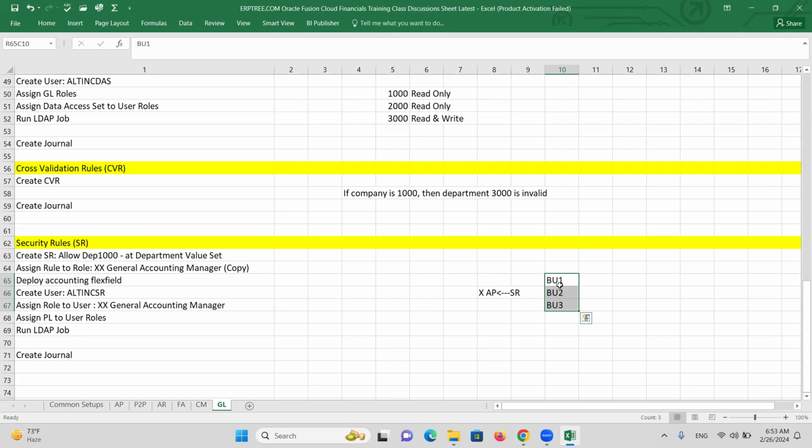Within these business units, you may have one primary ledger or multiple primary ledgers. Doesn't matter. Within that primary ledger, you have a chart of accounts. Within the chart of accounts, you have a department segment. How many department segment values you want to allow, that you write here. So you wrote allow only 1000. For any BU, when you are recording the transaction, since you are using the specific ledger which is assigned, the security is built only at that ledger's chart of accounts value set level, right? Yes. So here the filter will come into the picture.